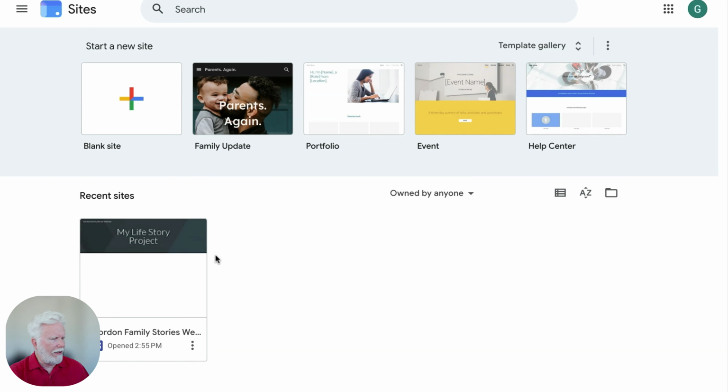On another note, you can create more than one site here. You can create several sites. If you have different things that you're really interested in, you can say, this is my fishing site, or this is my sewing site, or whatever projects you've got going, or however you want to divide things. But we're creating a story site here.